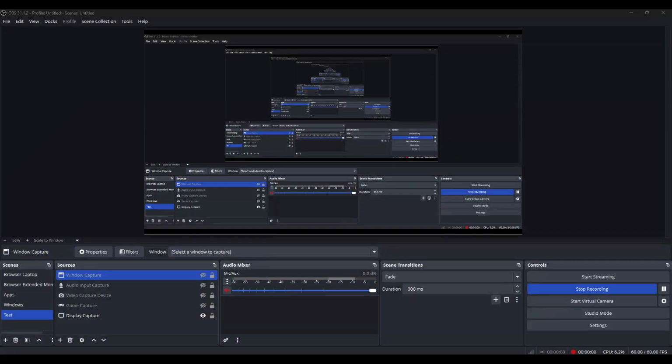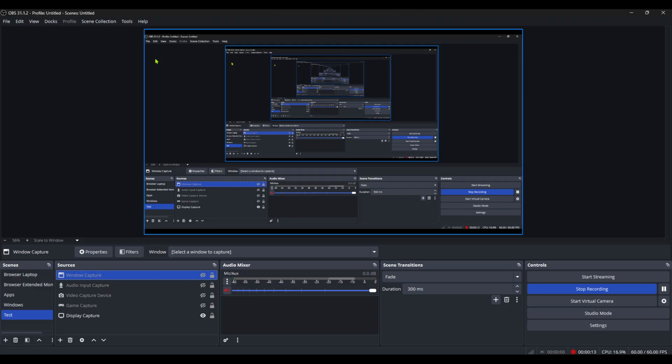In today's video, I'm going to teach you how to export and import profiles and scenes in OBS Studio. If you're an OBS user looking to transfer your settings from one device to another, or maybe you're just backing up your meticulously arranged scenes, you've come to the right place. Whether you're a seasoned streamer or a beginner, trying to ensure your streaming environment is portable and secure, this detailed guide will walk you through the process step by step.